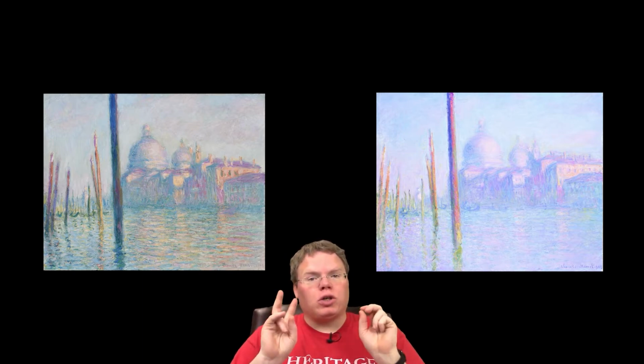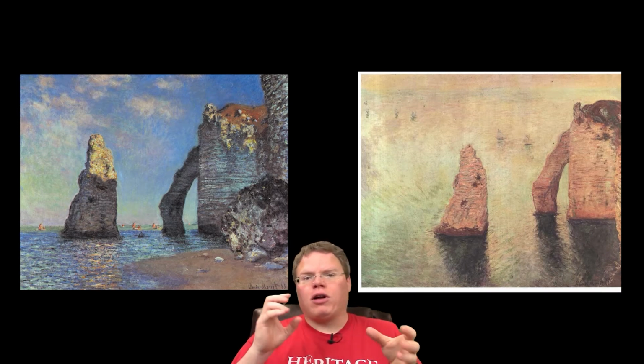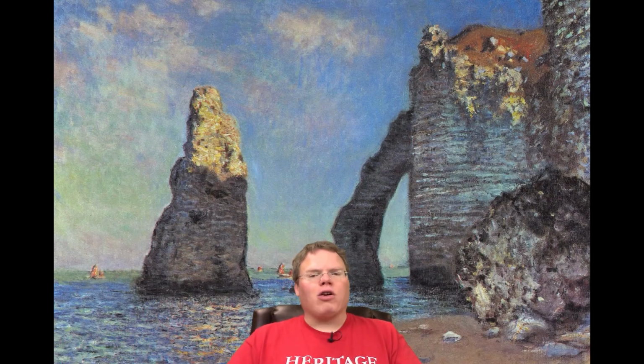A lot of times, Claude Monet would paint the same picture twice, or sometimes more than twice, sometimes in the same day, like at different times of day, morning and evening, or sometimes at different seasons like spring and summer, or things like that. Here are a few other series where he painted the same subject at different times to show how light and shadow and color appear different depending on where the light is coming from and things like that. These are the cliffs at Etretat, and these are the cliffs at Etretat.